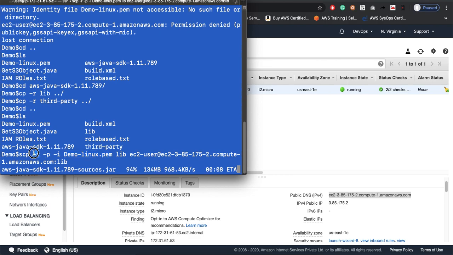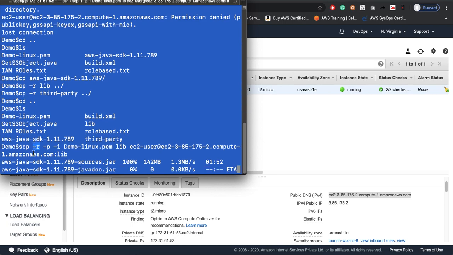So R is to copy the files recursively. So hyphen P we use to copy the same permissions of this local file to the EC2 instance. So it copies the same as your local copy to the remote desktop.